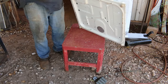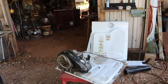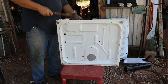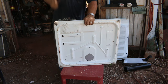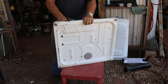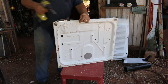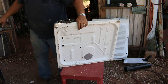I'm not sure if you can see this up that high. Not really a lot to see anyway, but I'm just trying to break up this plastic fan in here where I can get to that nut. Cover here. That makes a bigger hole to get this out of.